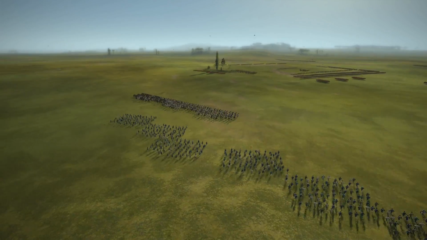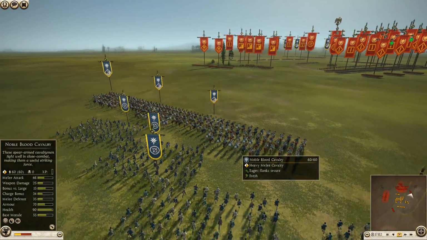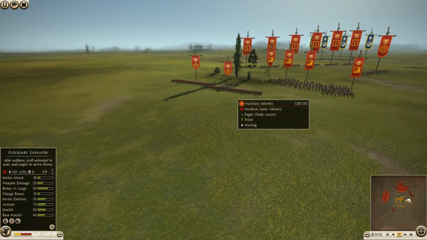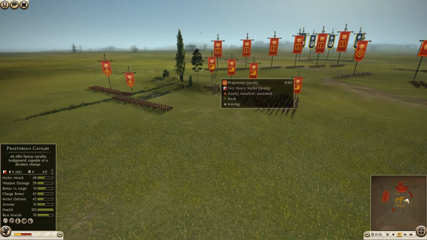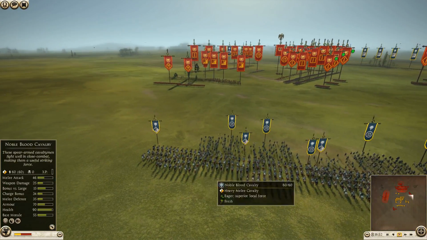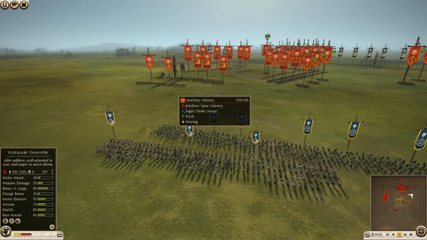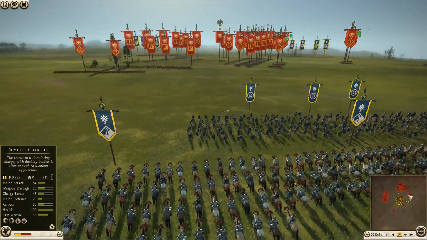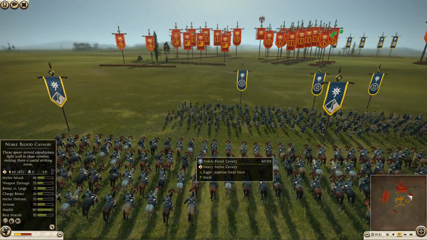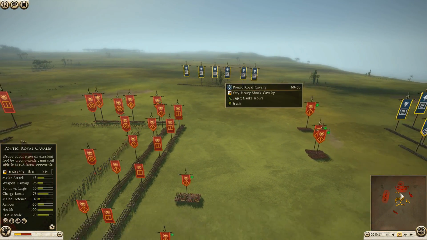On the left-hand flank here, you can see we have 3 units of the Noble Blood Cavalry and 6 units of the Eastern Archers. They will be challenging 2 units of Auxiliary Infantry and 3.5 units of Praetorian Cavalry. Now, the Praetorian Cavalry, I believe, will be able to best the Noble Blood Cavalry with the support of the Auxiliary Infantry, but it depends on how many volleys these Eastern Archers are able to get on the cavalry during the cavalry engagement. On the right-hand side, we do have the 6 units of the Pontic Royal Cavalry.